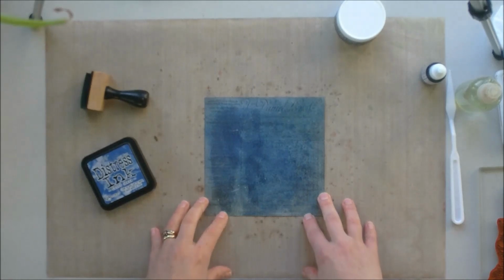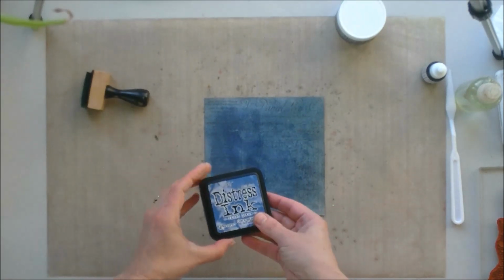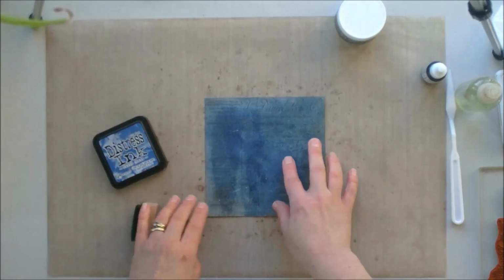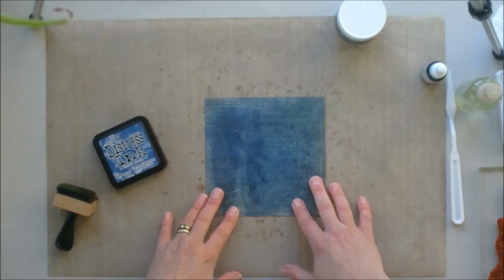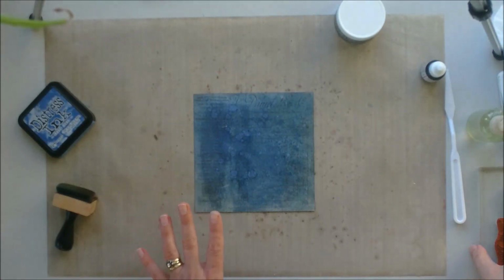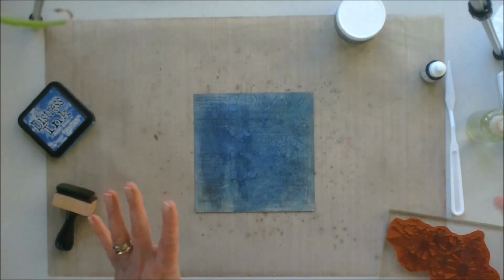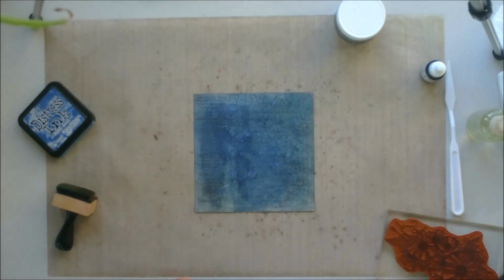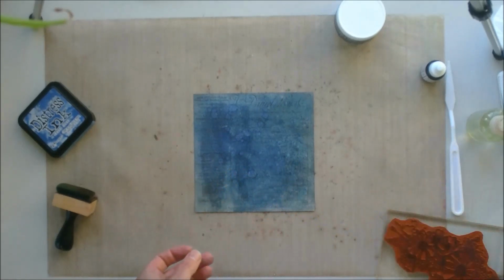To start off with, I've cut a piece of paper from the French Industrial range by Tim Holtz. I've started by using Faded Jeans Distress ink, just blending it on with my blending tool onto the piece of paper. Now the next thing is that I am going to be using a stencil. I'm going to be using embossing paste, but that will be purely for background. Over the top I actually do want to apply some flowers which I've made. I've made these in advance and I'll take you through that shortly.